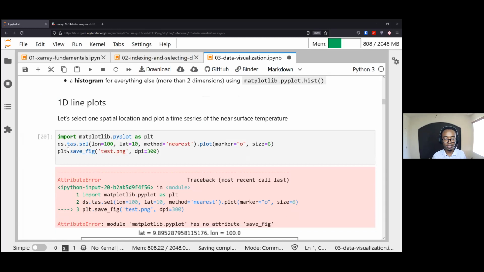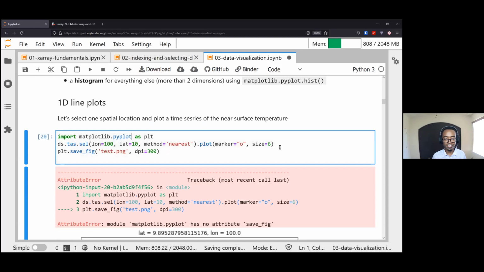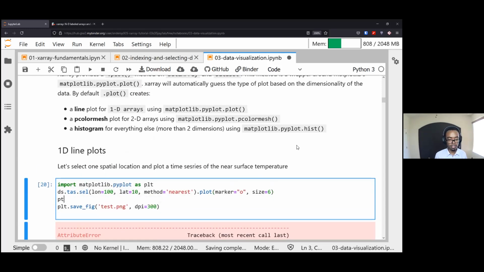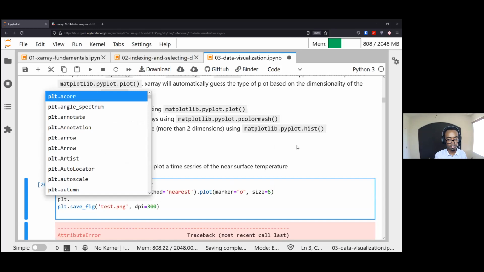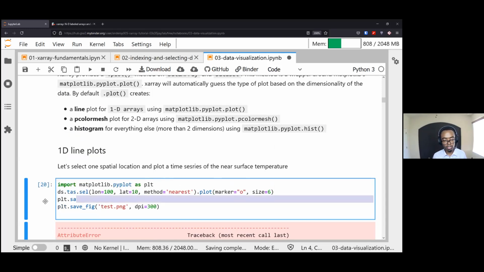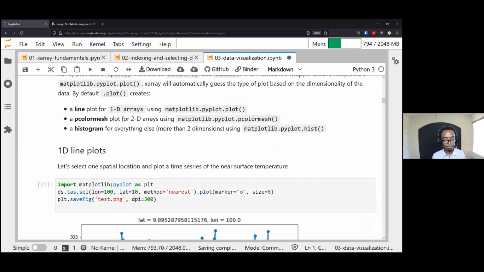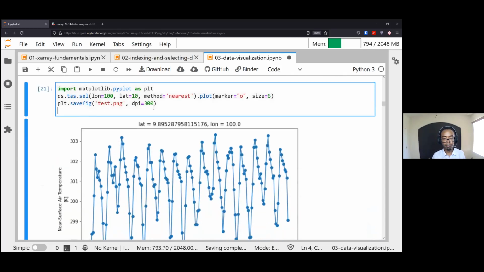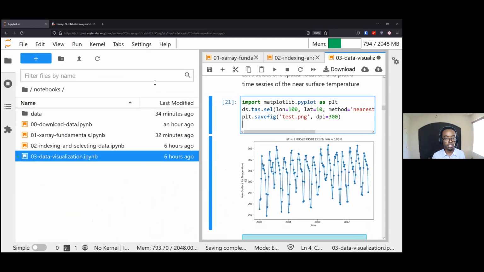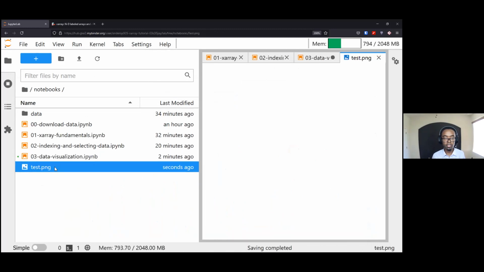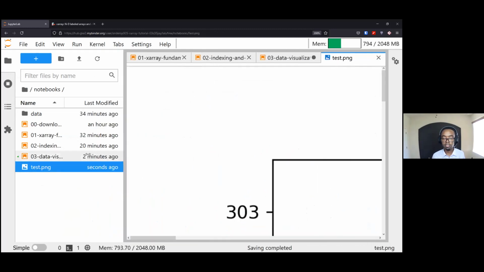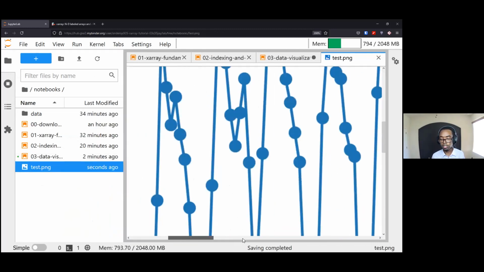Give me a second, trying to remember. Oh, it's actually not save underscore, it's actually savefig. Okay. So in this case, if you go here, we'll see that there's my figure. So this is one way you could do that.